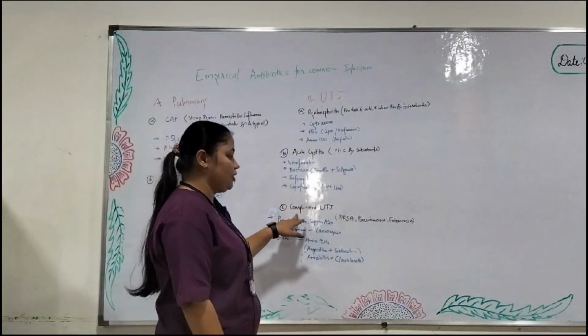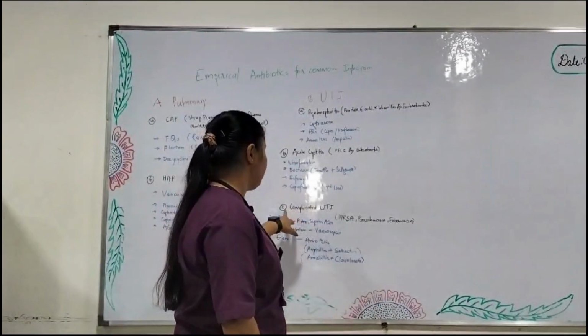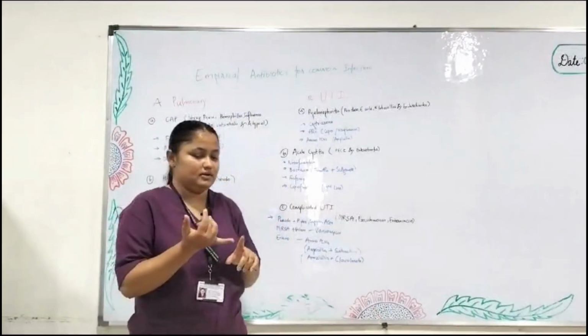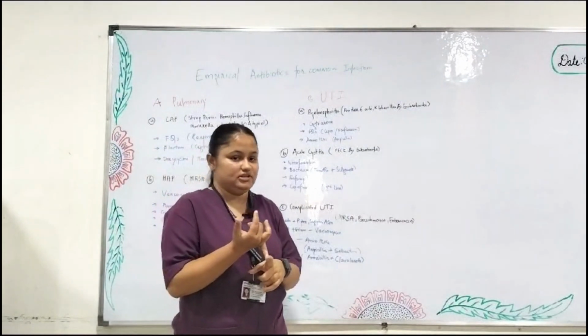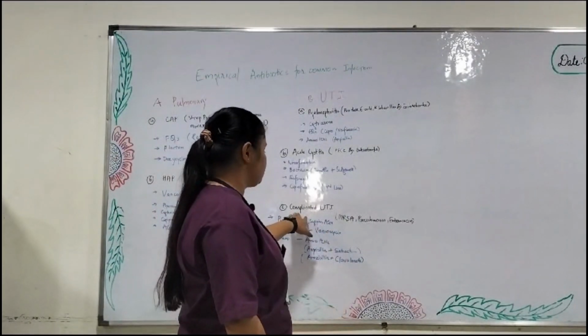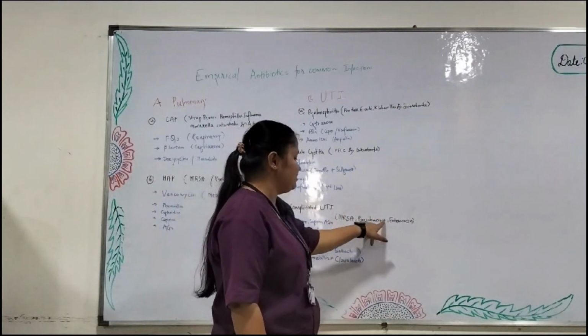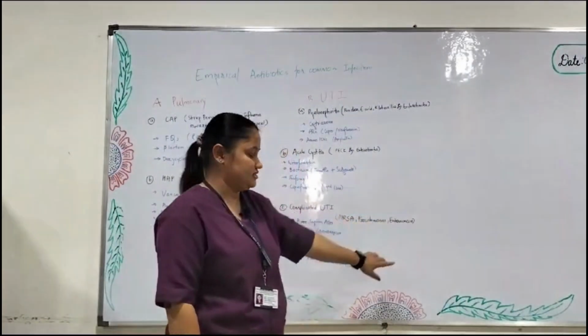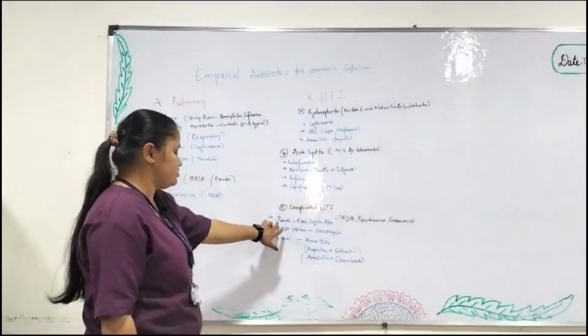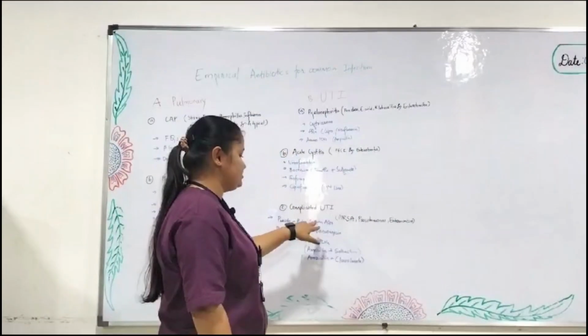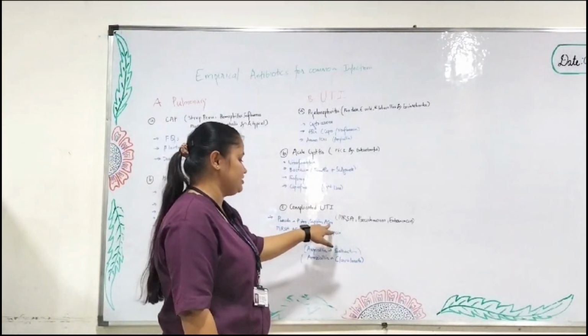Similarly, complicated UTIs are generally caused in hospital, because of hospital infection due to catheters. For this UTI also, MRSA and Pseudomonas are the common bugs. Along with that, we can see Enterococcus bacteria. To cover Pseudomonas species, we have piperacillin, cefepime, and some aminoglycosides.